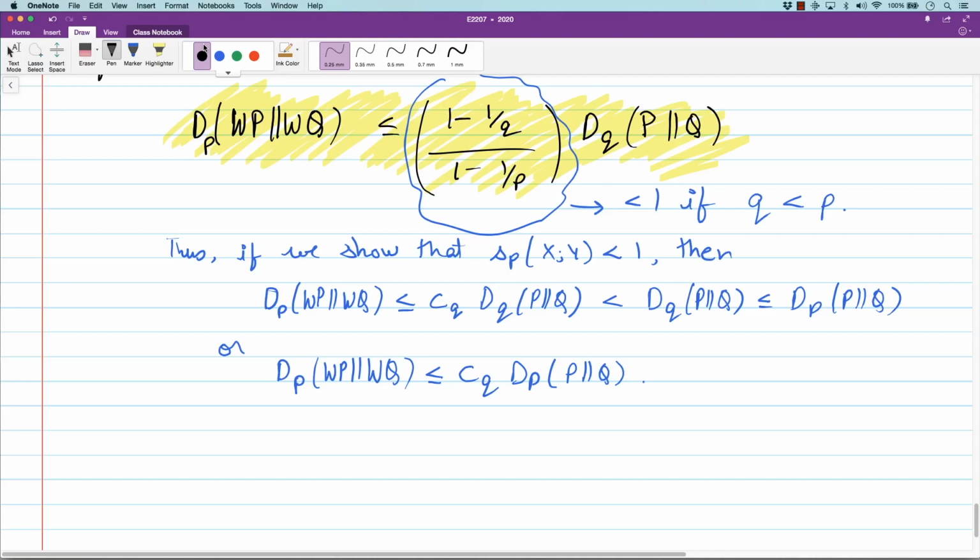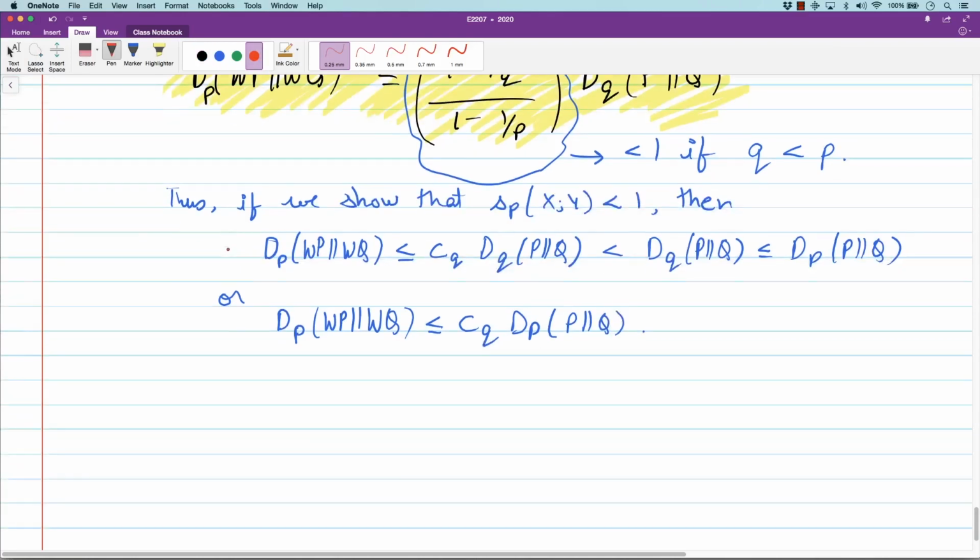In proving this equivalence of hypercontractivity and strong data processing inequality for Rényi divergence, along the way we remarked that it suffices to show hypercontractivity for functions which are normalized in any norm. In fact, if that inequality holds for f, it must also hold for cf. So this is all I wanted to say about the different forms of hypercontractivity.